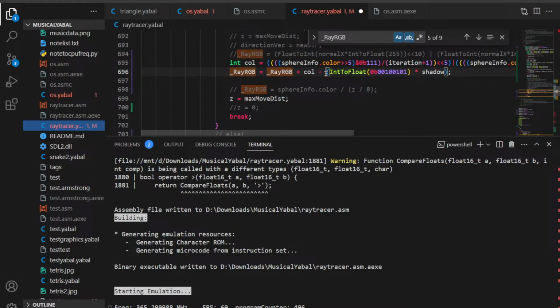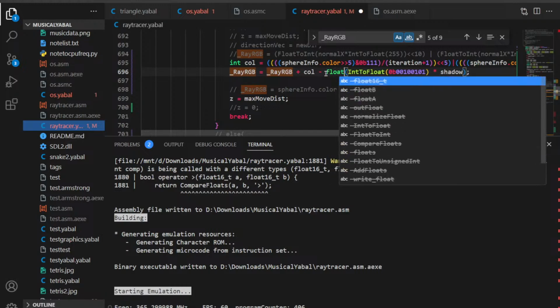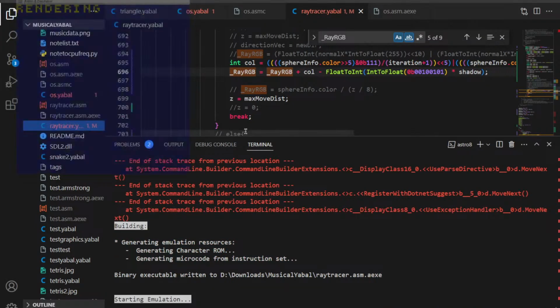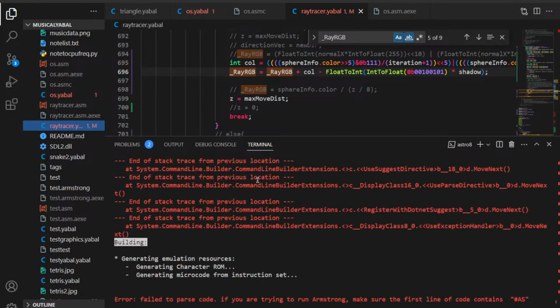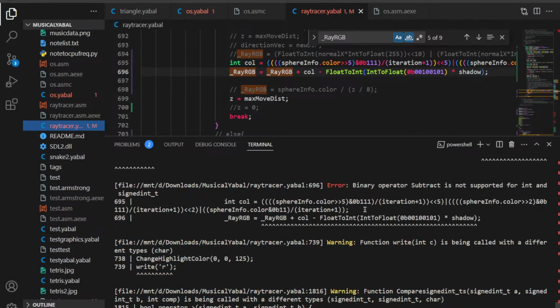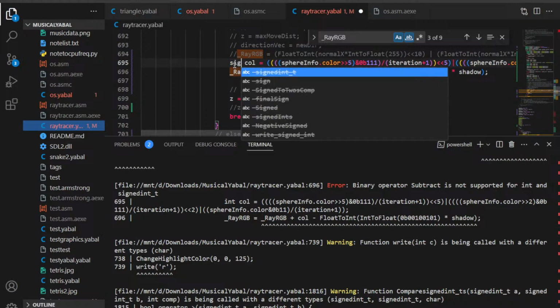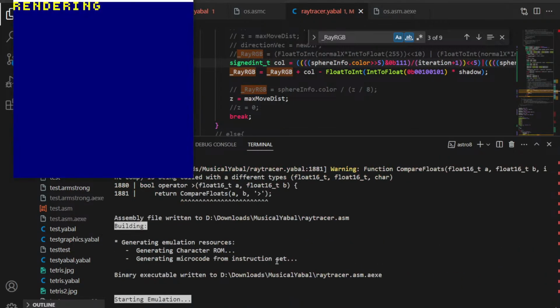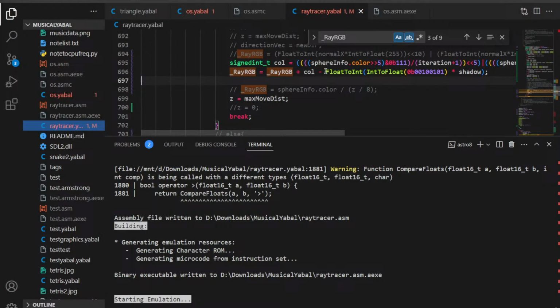And then we convert this to a float. Oh, come on. Binary operator subtract is also for int and signed int. Nope, still not working. Okay.